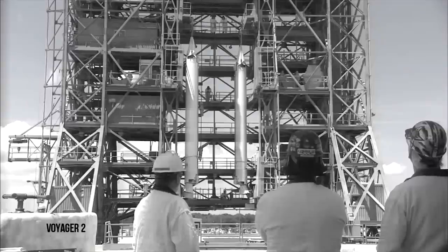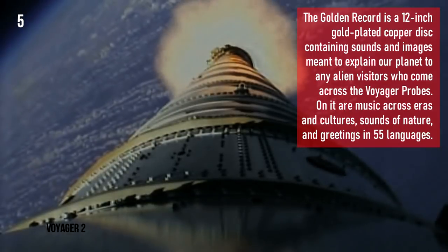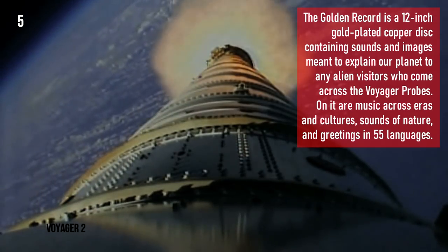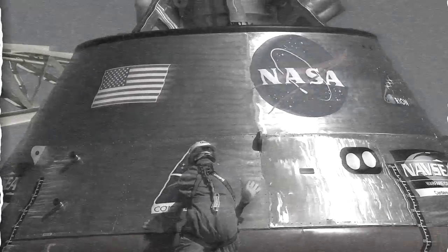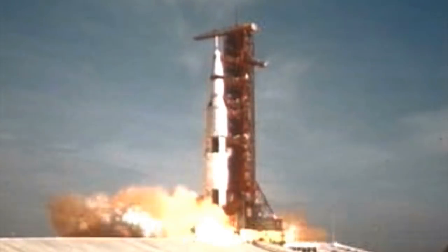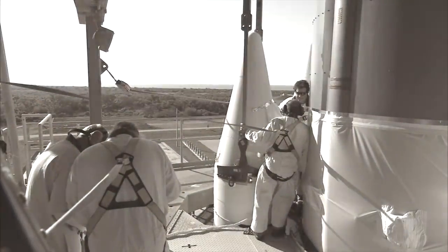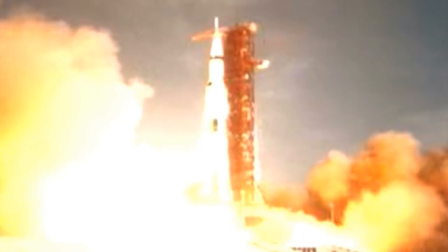Voyager 2. Voyager 2 is the longest-running spacecraft in human history, flying through space with a copy of possibly the most important data in the world — the Golden Record. Yet it almost failed as soon as it launched. While the probe's liftoff went perfectly, it began to panic while strapped to a rocket with no control of its flight. The probe's emergency program tried self-assessing and correcting itself, but since nothing was actually wrong, this only made things worse. It turned on and off various controls and kept switching from backup to backup, rendering it incommunicado with Earth.